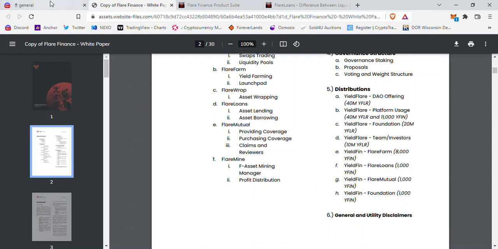So in this video, we're going to cover what FlareLoans is, how each of the mechanisms within it work, such as the liquidations tab, the redemptions tab, the system stats, what some of the stuff in there means, and really some risks that are involved with this if you want to take out a loan. So all this is important to be aware of if you're going to be utilizing FlareLoans, whether it's on ExFi right now or in the future on flaremainnet when it does launch.